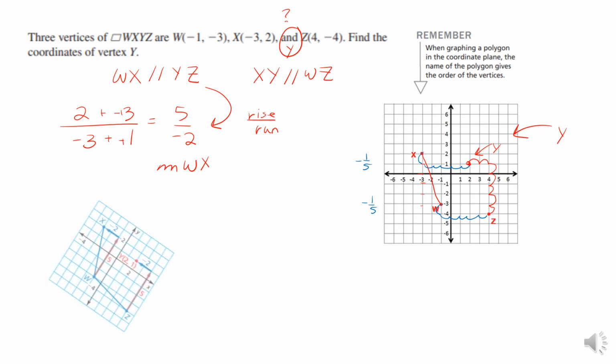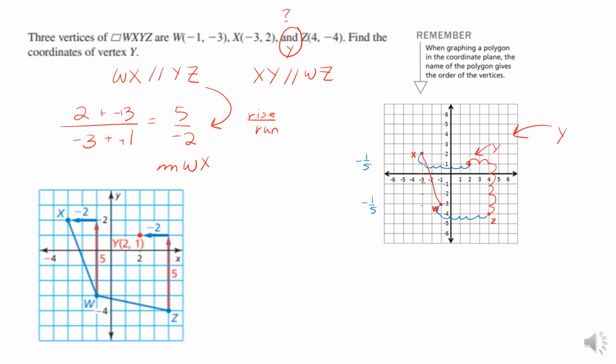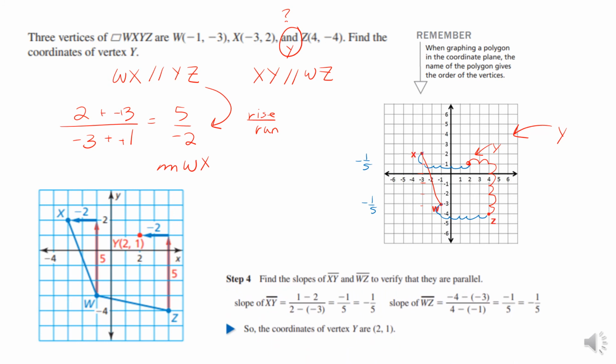And here's how they did it in the book. They did that again, they verified it, and you can see that they did the slope formula to find the slope of those two to double check, but they used the rise and the run to graph it. So there you go for today. We learned a lot of rules about parallelograms. Go through and remember all of them. Good luck.